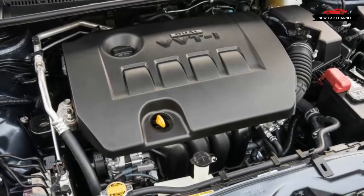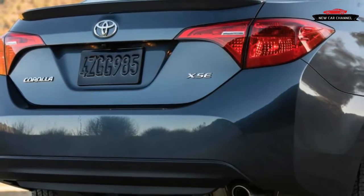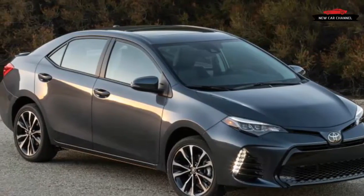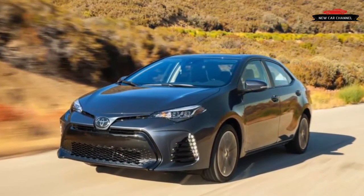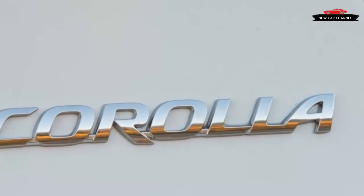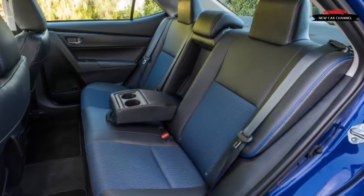Sadly, nothing has changed under the hood, so while the Corolla may dress a little better and be more able to save you from yourself, it's none too enthusiastic about getting up to speed. We sampled three 2017 Corollas, an LE Eco, a manual transmission SE, and an XSE with a continuously variable automatic transmission, CVT, programmed to emulate an actual gearbox, and sluggish is the most generous way we can describe any of them. With just 132 horsepower and 128 pound-feet of torque, the 1.8-liter four-banger/CVT combination on most models felt just as slow as we remembered from our 2014 Corolla's test, during which 10.5 seconds elapsed while it moseyed its way from rest to 60 miles per hour.